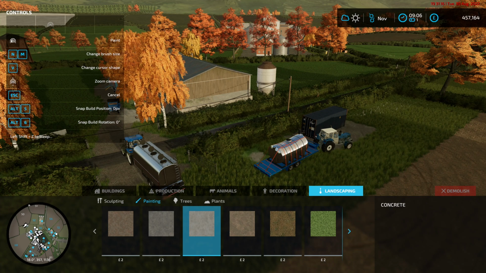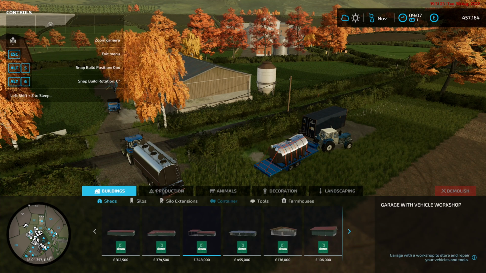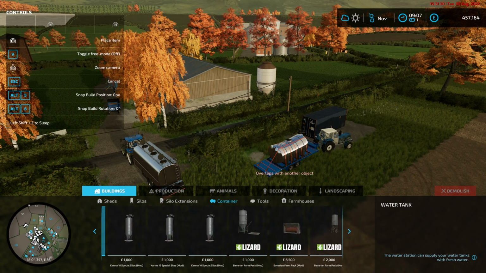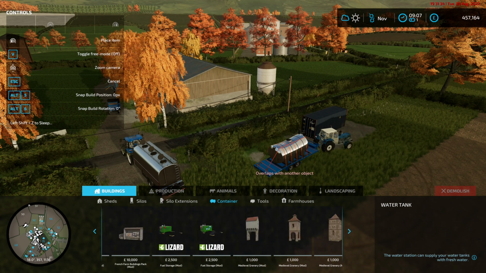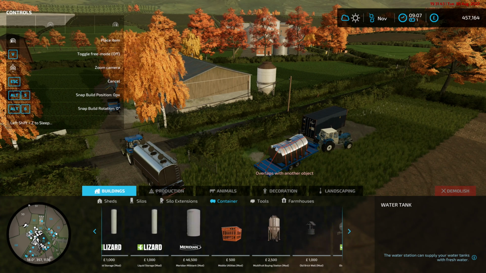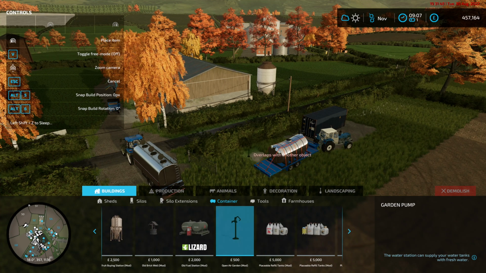Right, so now we want to go to production, and no, we don't want buildings, container. Let's see. This is the guess, because I did want to do this professionally. That's true. It looks like a normal water tank, but it isn't a normal water tank. Yeah. No, I did put it in. Liquid storage tank pack. No, it isn't one of those either. I don't even know what it looks like. Yeah, that we do need to put down there.